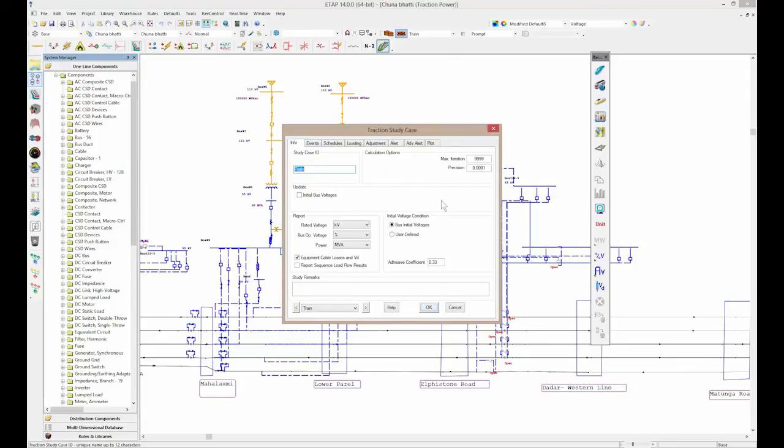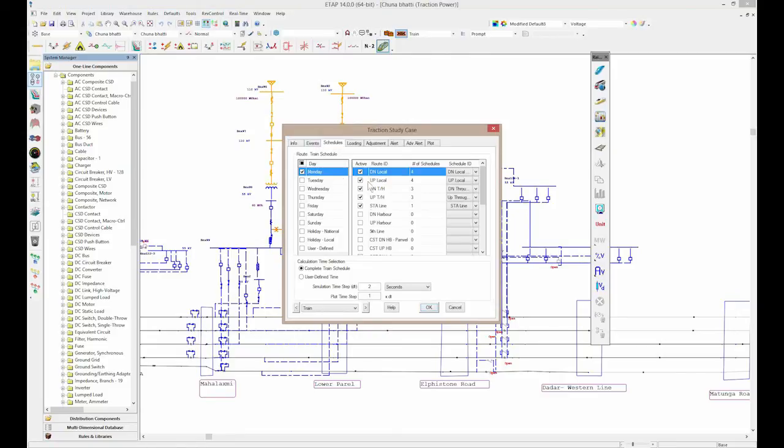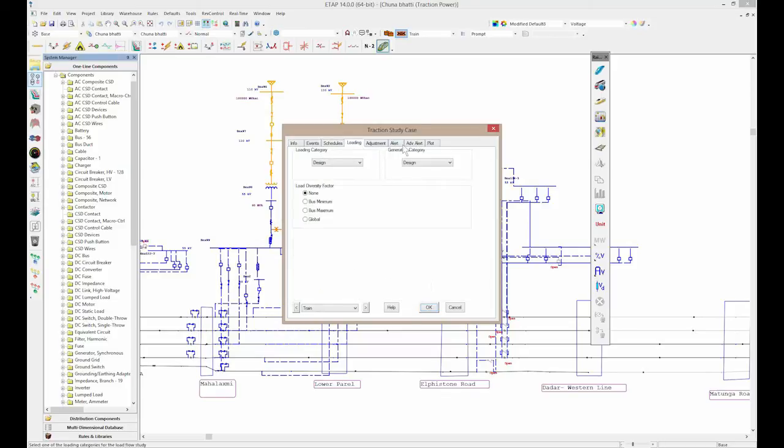Obviously, we're running an unbalanced power flow in this system. We can also allow the user to select which timetable we want to utilize. You can choose to run a specific timetable on a specific route. You can easily swap between multiple sets of timetables that have been defined for a route, making the what-if analysis definition very, very easy. You can also choose to run the complete timetable or just run a specific time period. So I'm going to run the complete timetable in our case.